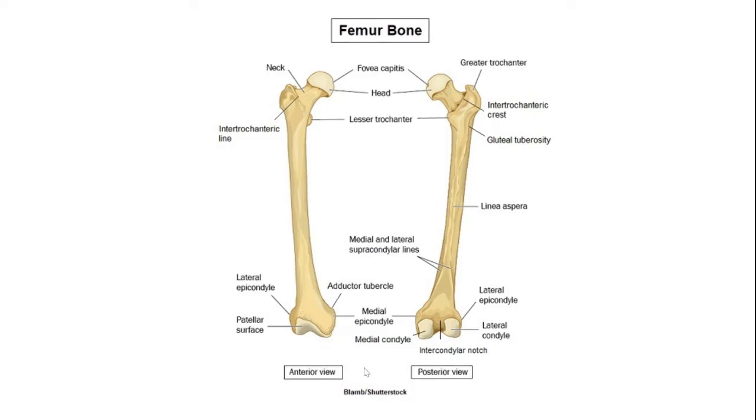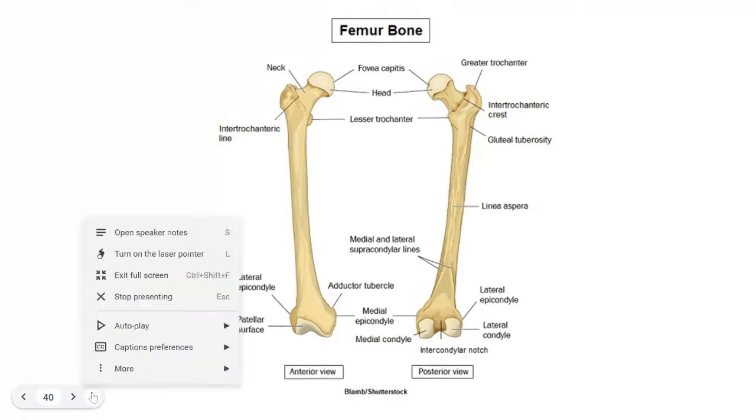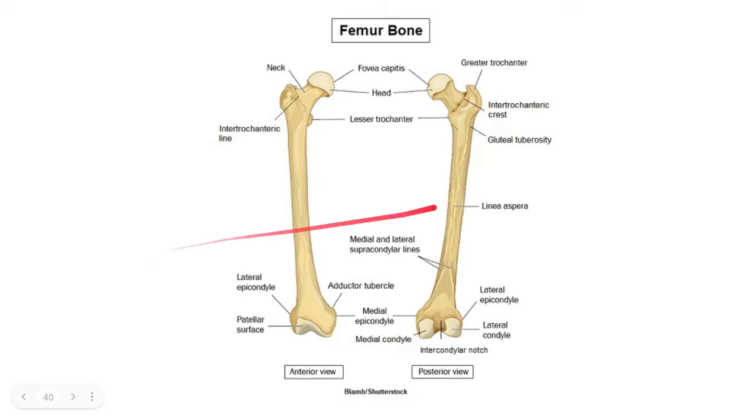Okay, moving into the femur and the tibia and fibula. So we're in the appendicular skeleton, and we're looking at the lower leg here. Our femur, the longest bone in the body, strongest bone in the body, extends from the hip to the knee. Up here at the head of the femur, this is where it's going to fit into the pelvis, and then down here, this is going to articulate with the tibia down at the bottom part of the leg, or excuse me, of the femur.